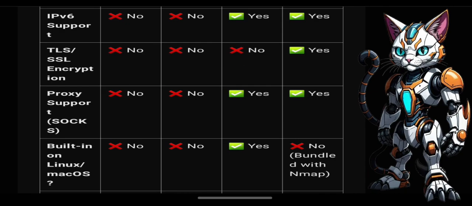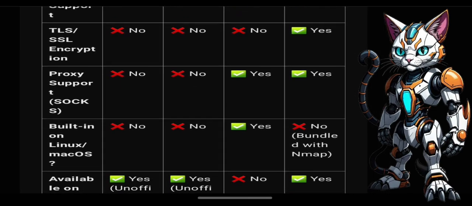In the latest one, it is not present but bundled with Nmap, as I will show you in the download process. If you download Nmap, Netcat will be downloaded, so it is bundled with that. I will show you everything practically in the particular videos. I am explaining just the theory part.